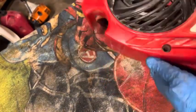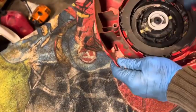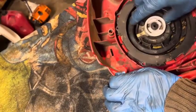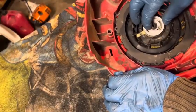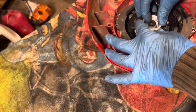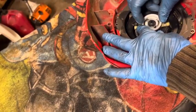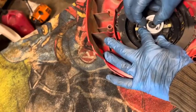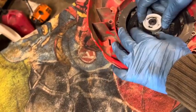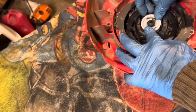Okay. Is there a way to pop this thing off here? Yeah, it's looking like this whole thing may end up needing replaced. I'm hoping not to have to do that. Okay. Now, is this clip just like a C-clip thing? Is it in one piece? Does it have a slight slit in it, or can I take it off? I don't see one. Looks like just a solid washer.